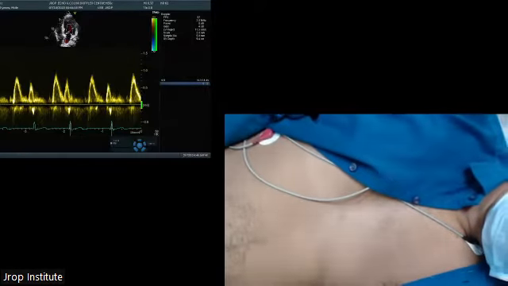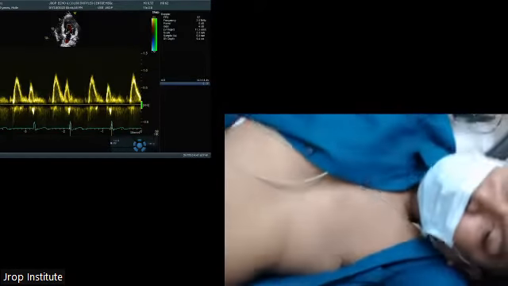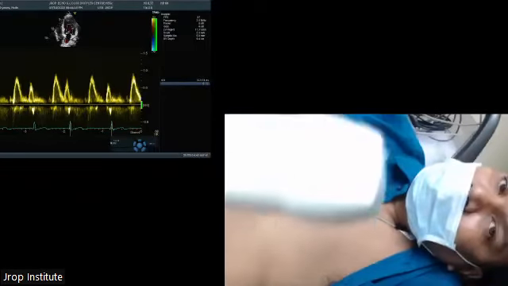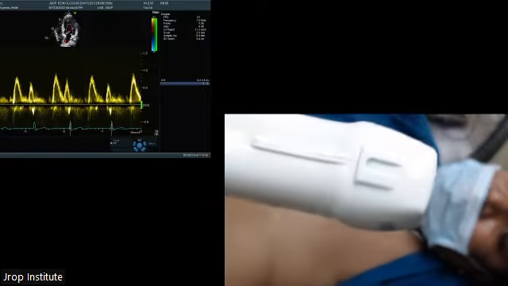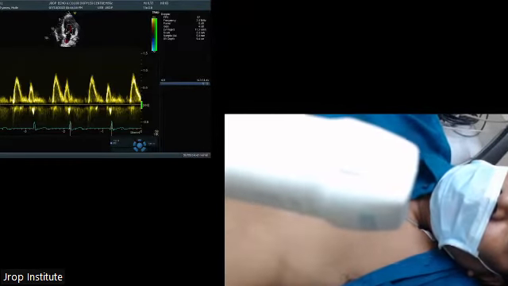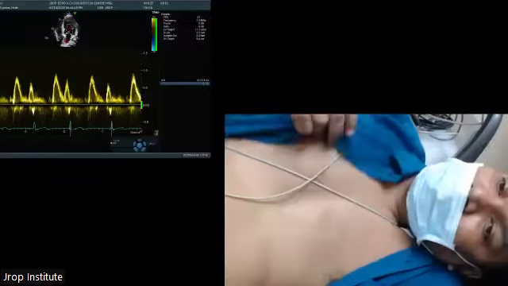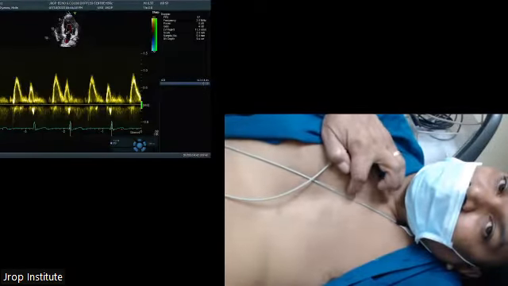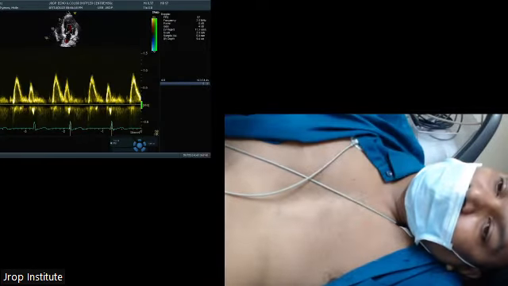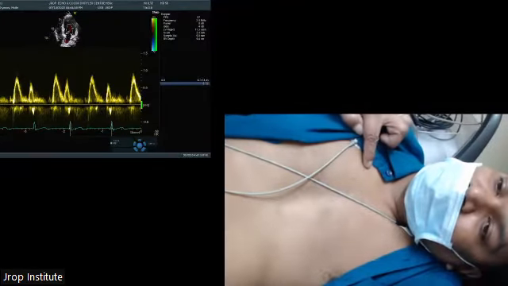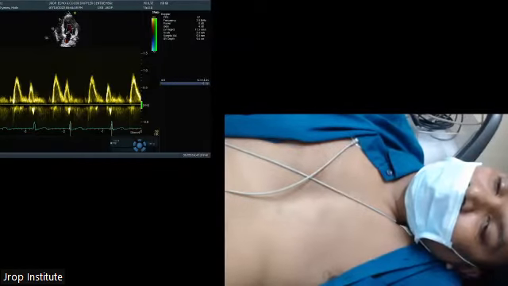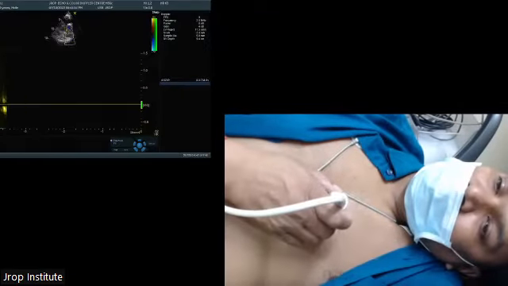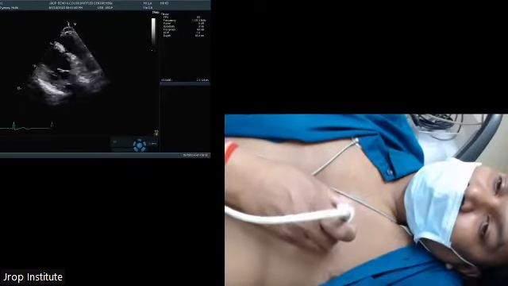Once we use these probes, we use a term called index marker. So this is the index marker of a probe. I say left third intercostal space. Now the subject is right in front of you. This is the sternal angle. This is the third intercostal space. Just adjust it to the parasternum. And I'm going to put this probe with the index marker facing the 11 o'clock position. Index marker at 11 o'clock position. So look at the screen. What do we get?